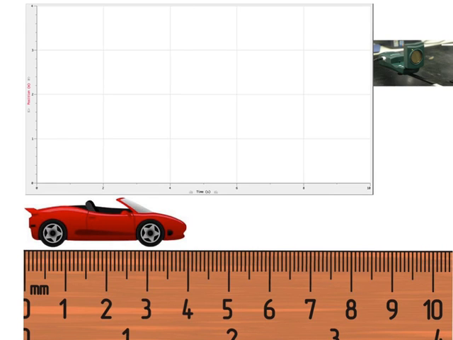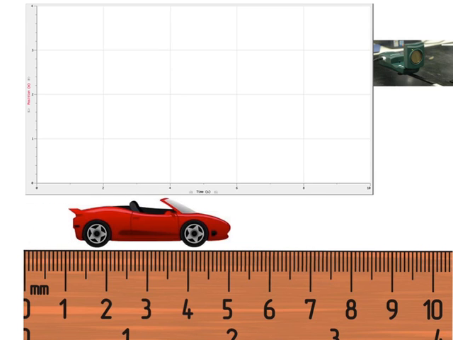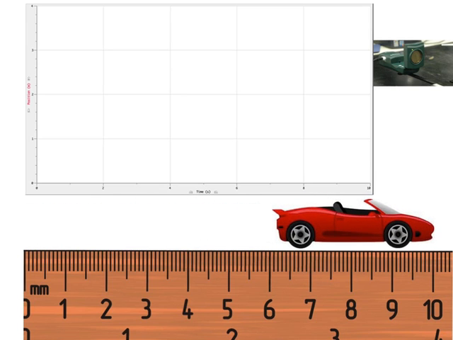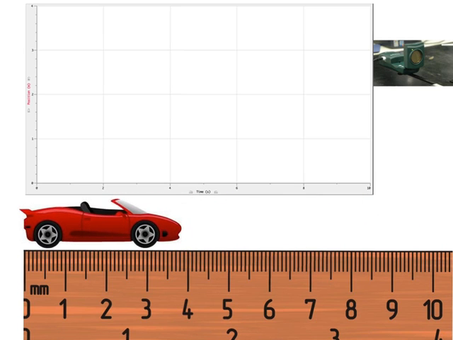Now what we would like to do is describe the motion of this car along this ruler using a graph. So our method is, rather than use words, we wanted to use a graph. What we did is, instead of using a Ferrari, we used you with a motion detector, and we let the computer draw a graph of your motion. So the graph would represent the motion of this car. Here the car is going to go from 0 to 8, so let's modify our graph to represent that. We're going to make that a 2, a 4, a 6, and an 8.